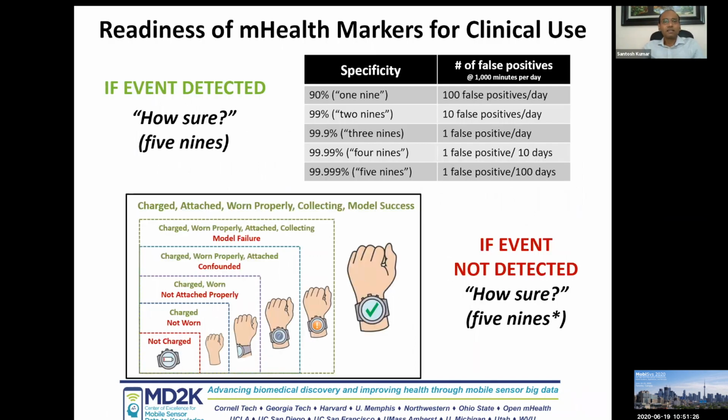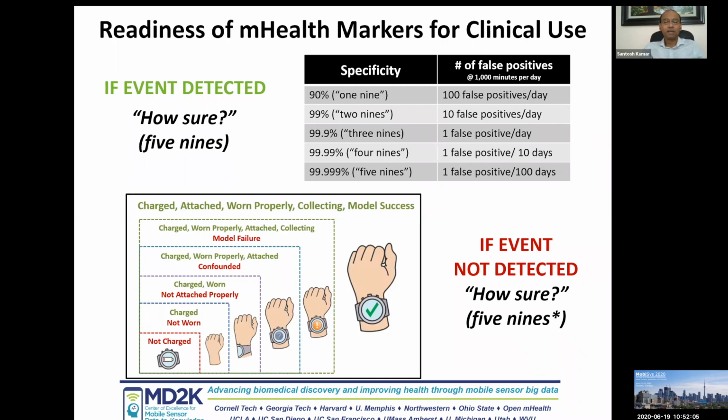In general, there is this paradigm of 5 nines when people provide cloud services or internet services. If we want higher clinical utility for the markers that we are developing, we should also aim for 5 nines, which will be 1 false positive every 100 days. Now, recall is harder, because recall not only depends on the model's accuracy, but also on whether the sensor was worn during that time, whether the sensor had battery during that time, whether the attachment was proper or not, and then the model failure.